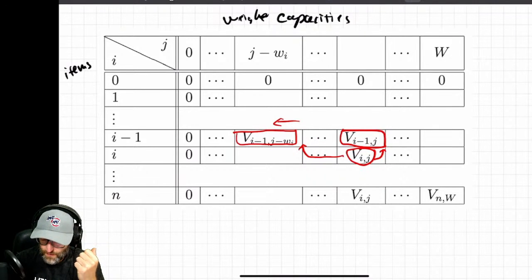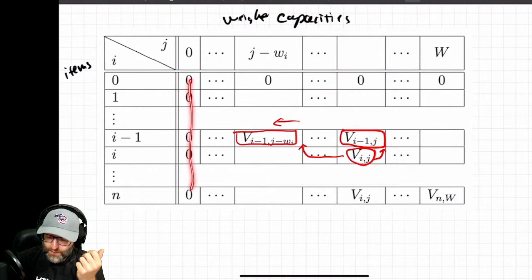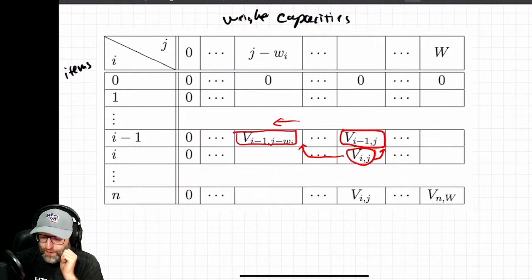Right? So all we need to do is set up the same exact for loops here, but there are no invalid areas here. The first column and the first row, those are going to be base cases, but all we need to do is make sure that we go top to bottom, left to right. Okay.